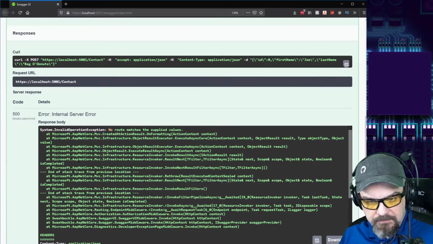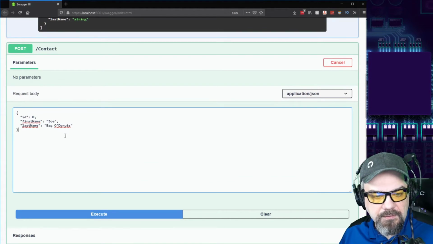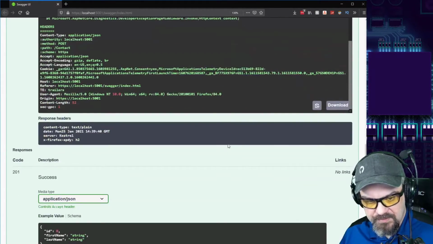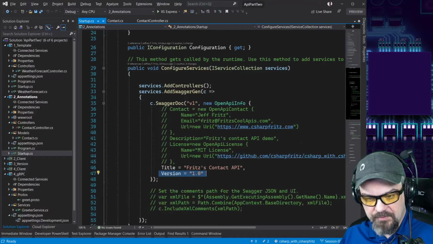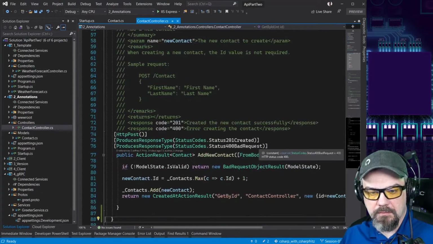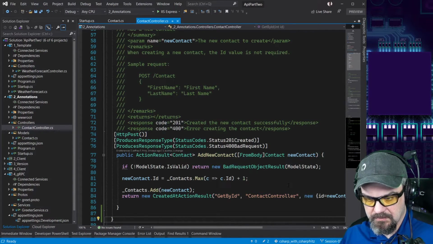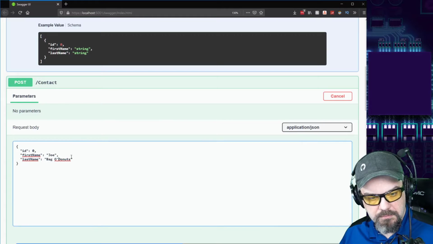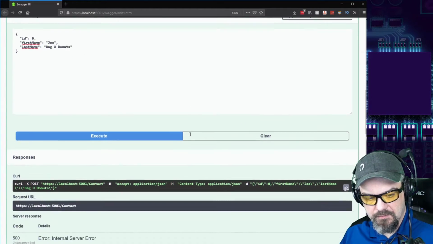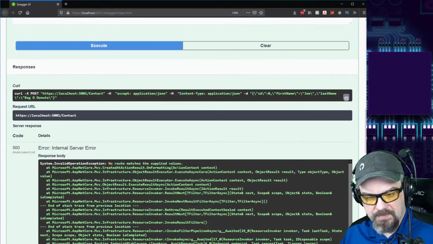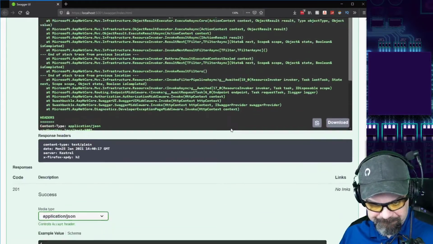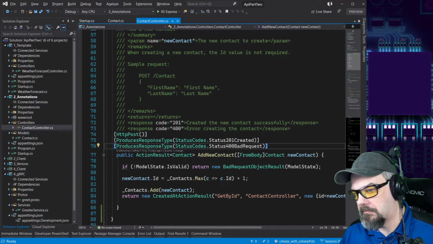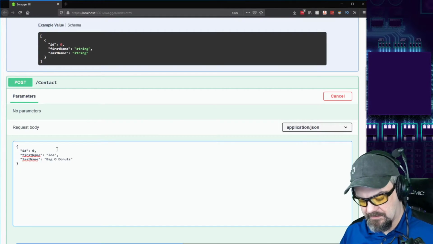And the response that comes back is, oh no, what did I, oh, wait a sec. What did I do? This was working. No route matches the supplied values. It should have posted and received. And now I feel shame. Contact controller, HTTP post, add new contact from body. That was working. Did I forget something? Is it choking on that single quote? Nope. Broke something. What did I do wrong? What did I break?